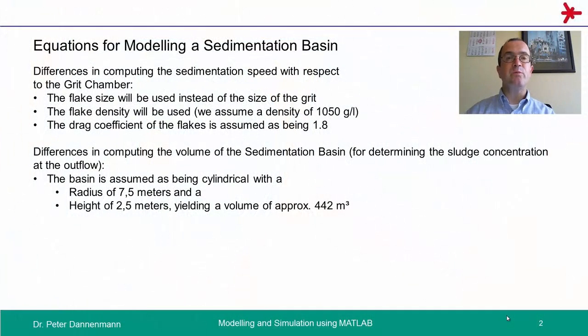This sedimentation process is the same process as the one in the grit chamber. The main difference here is that the sedimentation basin is typically a cylindrical one, whereas the grit chamber is rectangular. Therefore, we have to adapt the computation of the volume of the basin, as you can see on the slide.